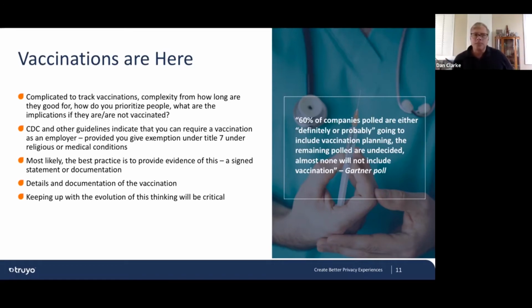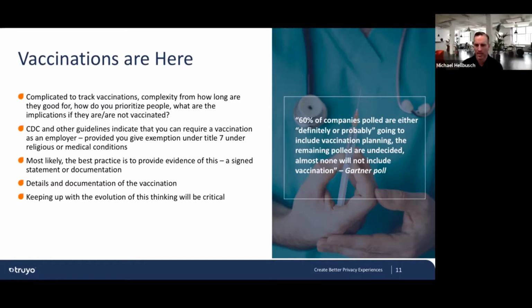So as I understand it, you actually could require vaccinations in order to come back to the workplace, as long as you provide a couple of exemptions. So what do those look like, Michael? Yeah, they're generally related to things like religious-based exemptions and other health-based exemptions. If they're not able to get the vaccination for some reason, or there's a religious preference to not get that vaccination. But yeah, you're generally permitted to require vaccinations to return to the workplace.